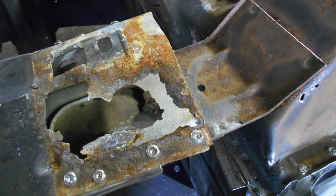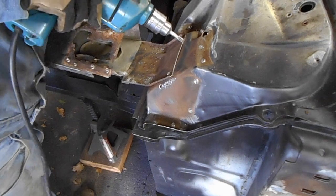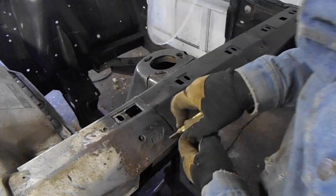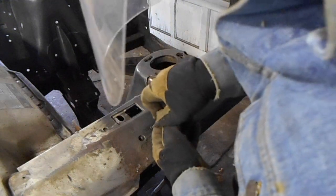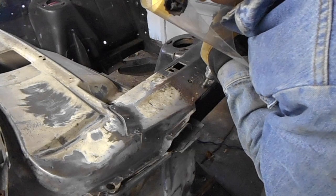Once the bracket was removed, I wasn't expecting another bracket beneath it, so this had to be removed using the same process. Now I just need to remove the same bracket on the passenger side. Fortunately, there was no hidden bracket beneath the top one.